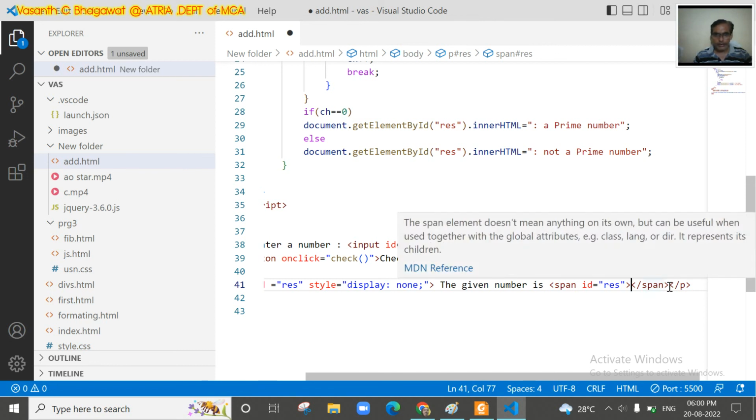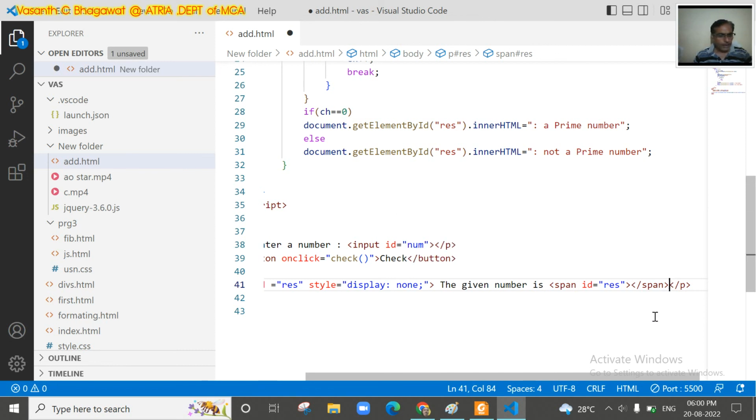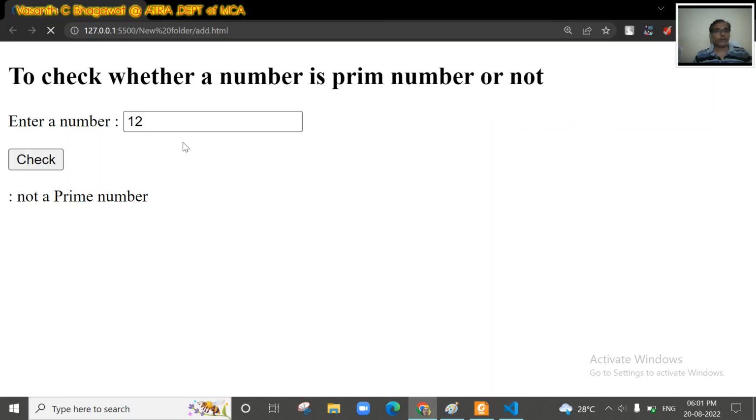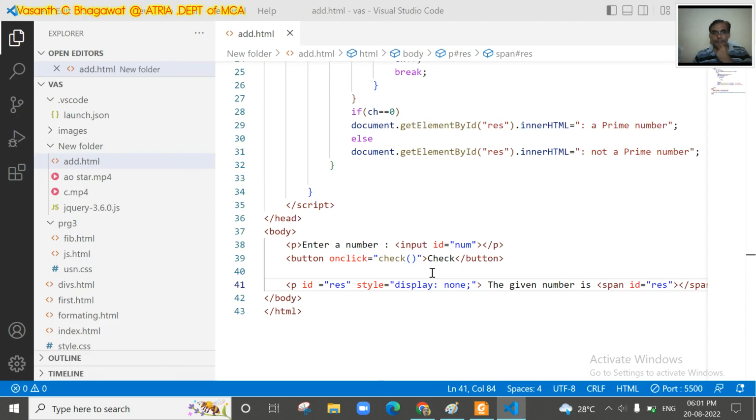The given number is a span and number slash p. I think it is correct. Let us check it once again. 3 is a prime number, right? So 3 is a prime number.